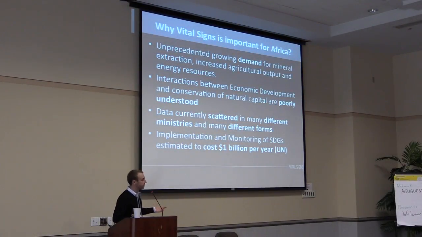So I've gone over some of this already. Why is Vital Signs important? More and more demand for resource extraction, especially agricultural intensification, energy resources, biofuels. How do we meet this demand, help people develop economically without sacrificing the ecosystem services that they depend on? How do we understand the trade-offs and synergies between agricultural intensification and environmental conservation? And this plays in a lot with many of the Sustainable Development Goals, the SDGs. The countries that we work in are very happy to have our data because it helps with monitoring the implementation of the SDGs and helps them monitor whether they're meeting these goals.